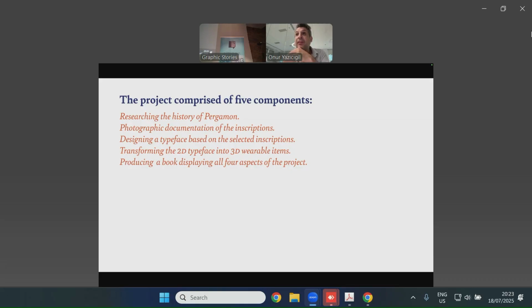I'm very lucky to have my wife as an excellent jewelry designer, and she also makes the pieces. So she helped me create some jewelry products using the typeface I designed based on this.